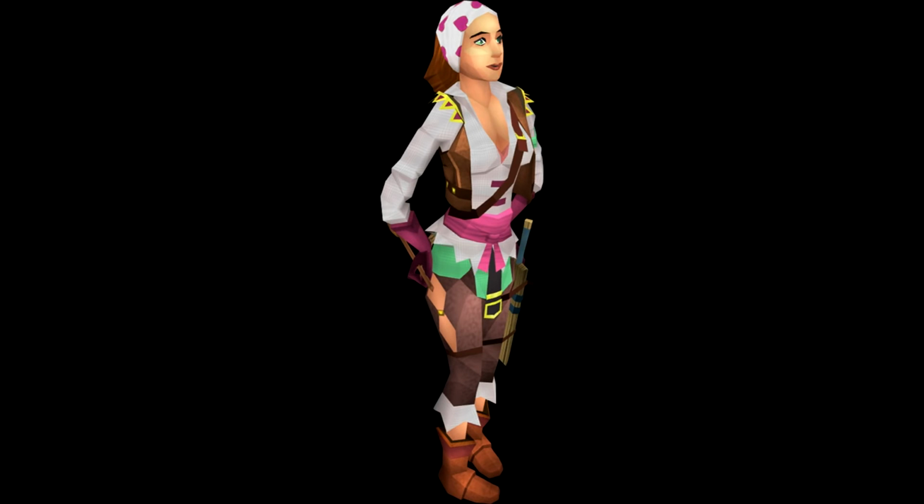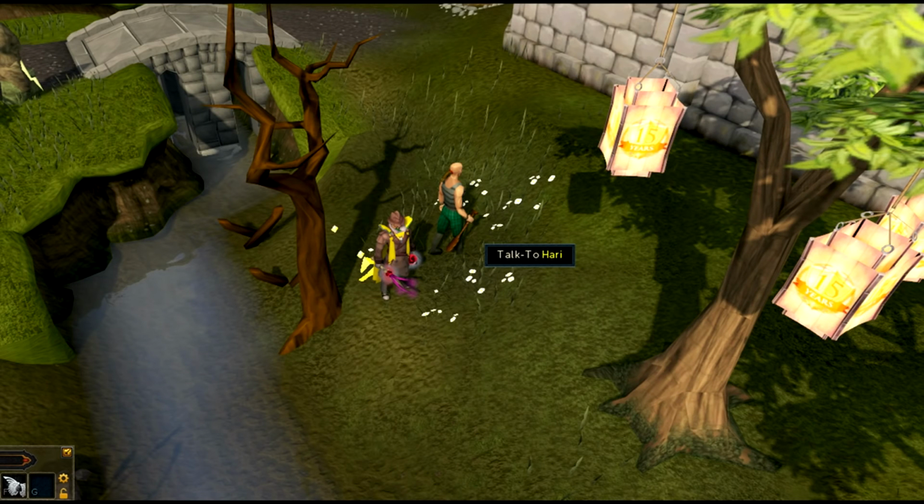This one is not part of Eastern Mystery or Robber from the Darkness. This is just on its own. So first thing you do is talk to Harry, who is the canoe guy on the other side of the bridge next to the Grand Exchange in Edgeville.